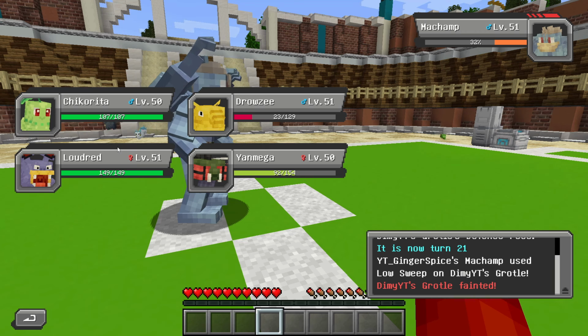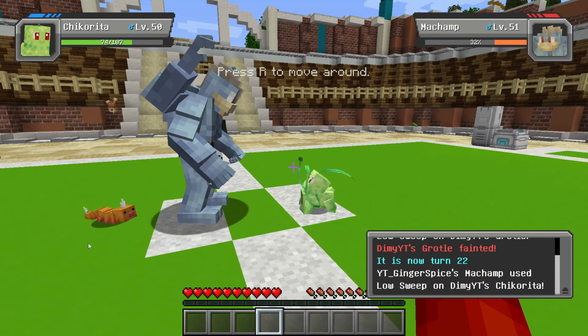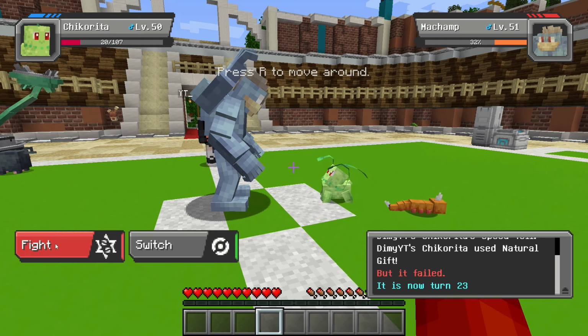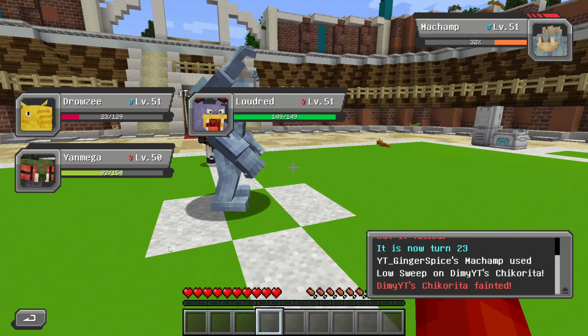I might win this one. No, I'm not going to win. No, not Chikorita. Little Chikorita. What does this do? Natural. It's very cute. Oh my god. What does natural... Oh my god. It failed. It failed. Kill it. Yes. What? Oh my gosh. Yes. Machamp is very good.